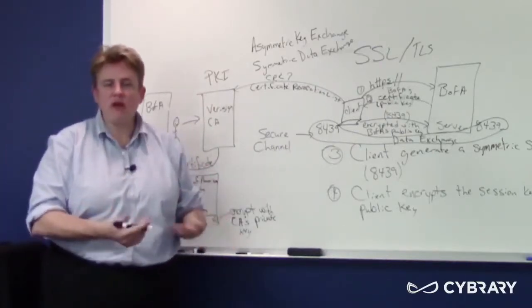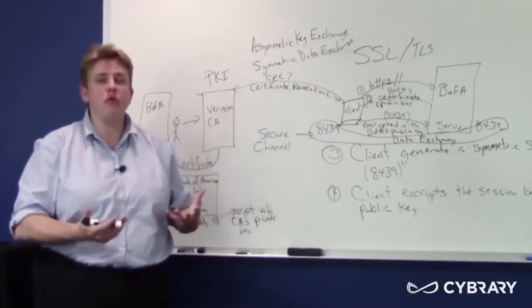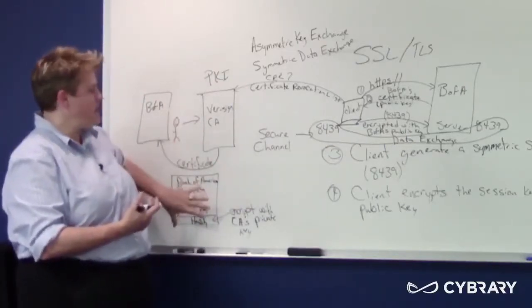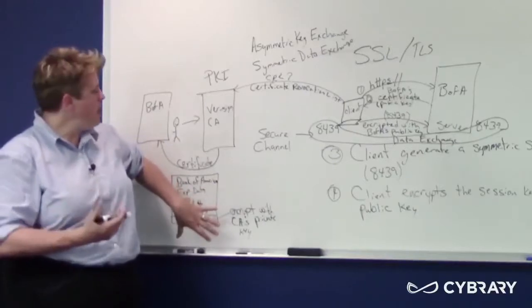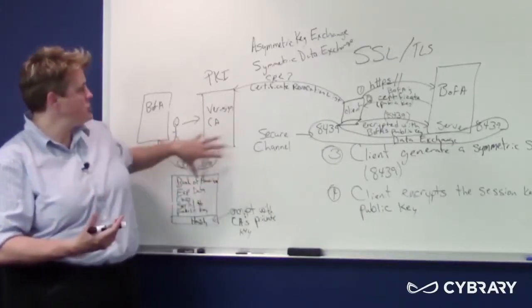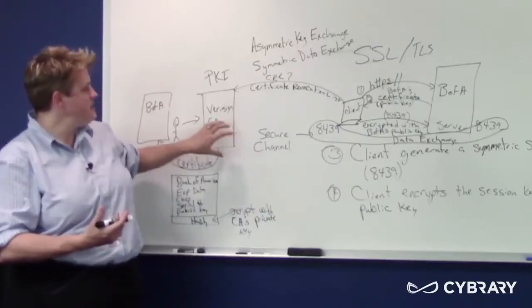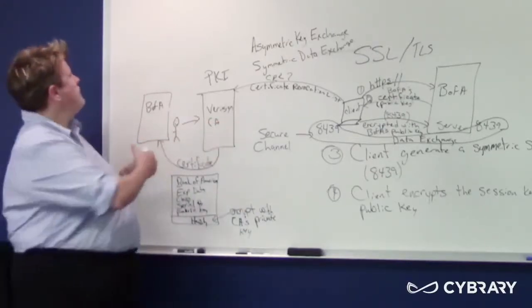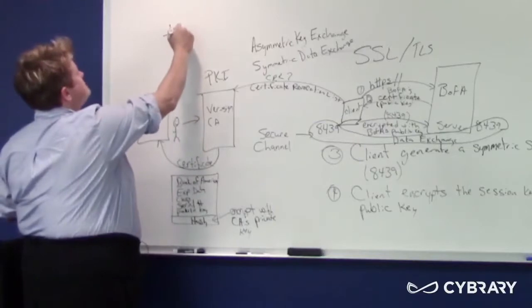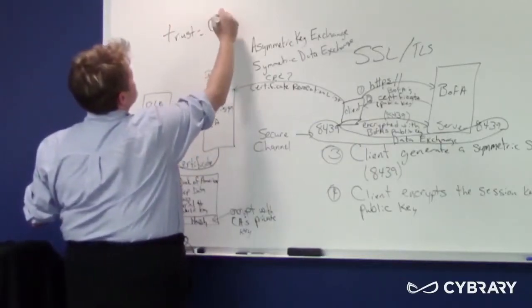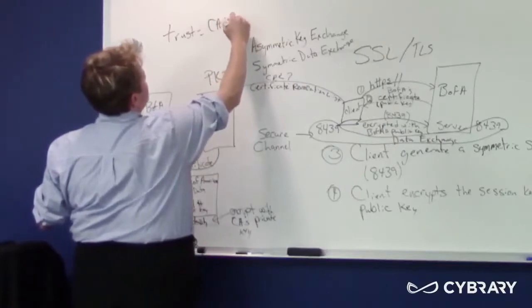They've been in the business for a long time. People know the steps that they go through in order to verify Bank of America's identity before they'd ever give them a certificate. But when we talk about trust, it's actually much more than this. When we talk about trusting VeriSign, what that really means is I have the certificate authority's public key.